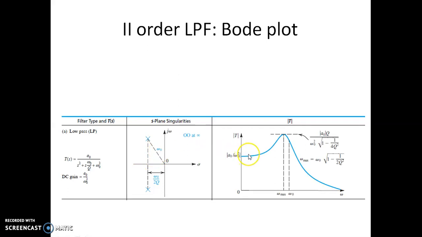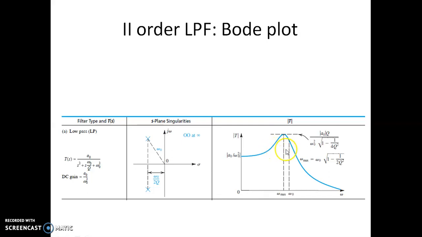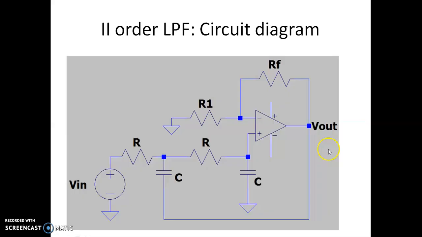This is how the Bode plot of this second order low pass filter will look. You can see here, this will have a peak, and this will have a slope of minus 40 dB per decade. So having this overshoot or not having the overshoot depends on the value of q. You can see this magnitude purely depends on the value of q. We'll want to see in the coming slides when we have the flat response, when we have the maximally flat response, when we have this type of overshoot, that purely depends on the value of q.